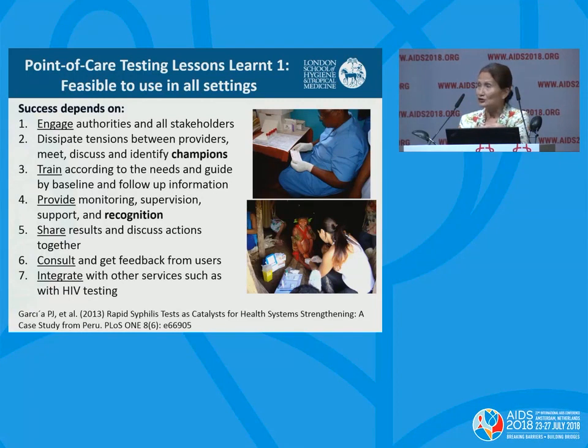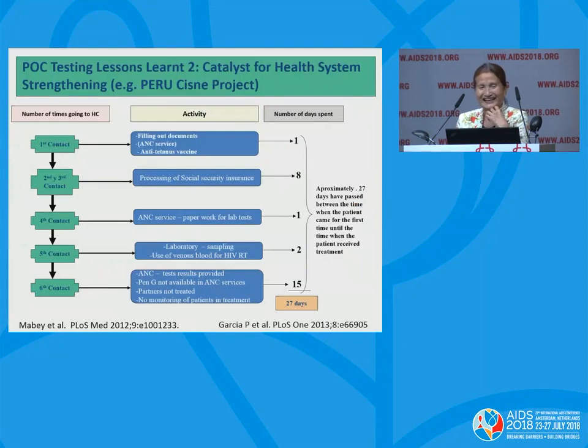Now, I show this picture below of us testing in the Amazon forest in Brazil. And acceptability is no issue. Introducing the tester is no issue. Even training was okay. Our difficulty was that after the provider has performed the test and we lay it down to wait 15 minutes to read the test, the monkeys will come and steal our test. So we have to protect the test from the monkeys. So that's one of the lessons learned.